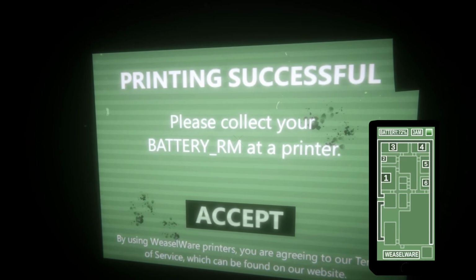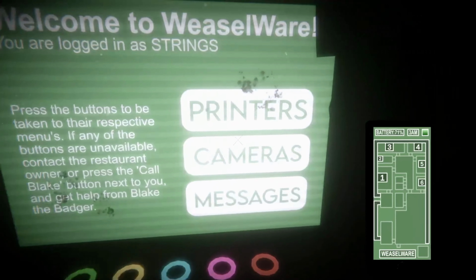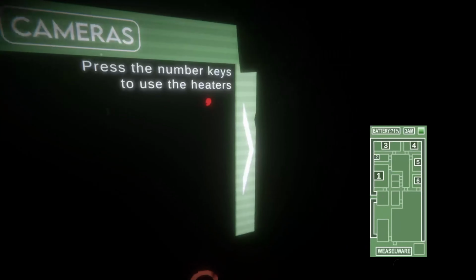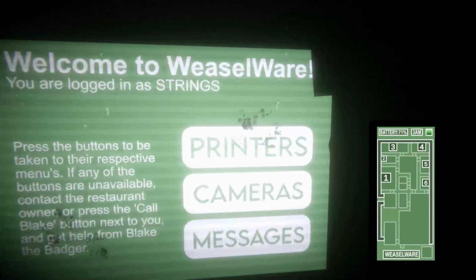Nice. Please collect your battery at a printer. Oh, I printed out a battery. Got it. Oh, I got messages. No, I don't. So that's the only way I can see them.